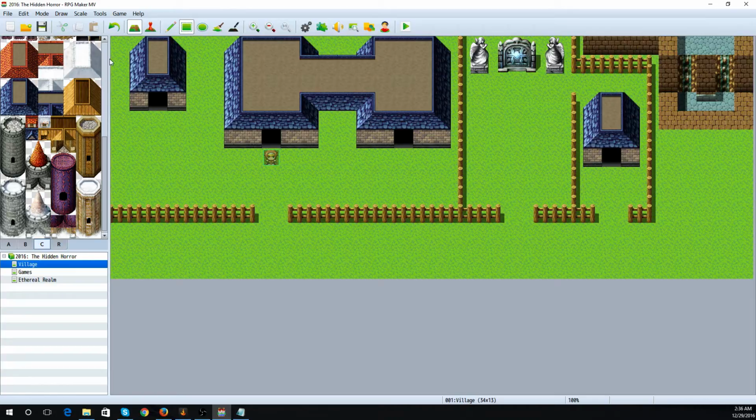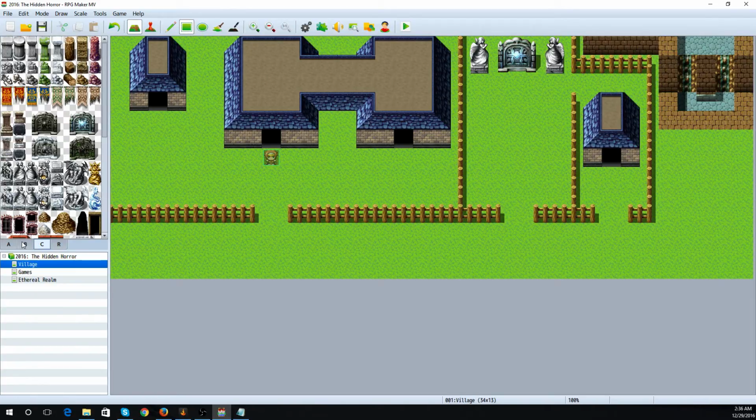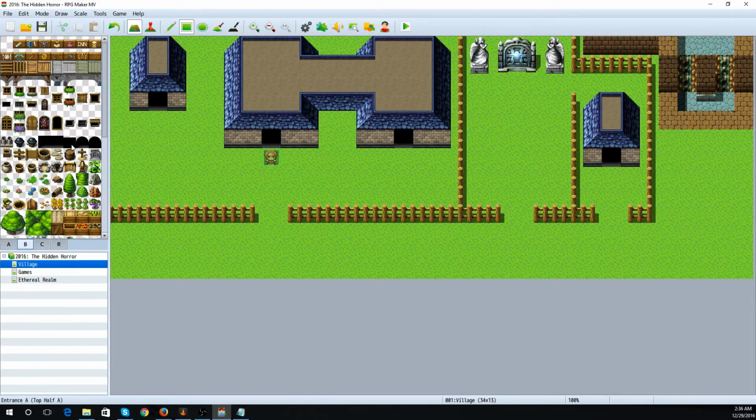Let's see. Leave the doorways. We're on this one over here. As you can see, a little something special is going to have to happen to get through there. Ooh, this is perfect. This is where the grave markers are. I was wondering about that.